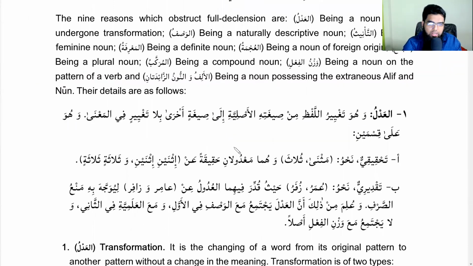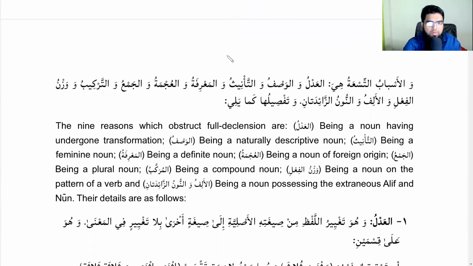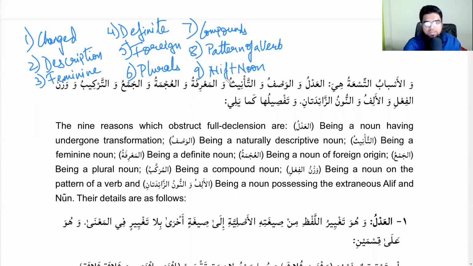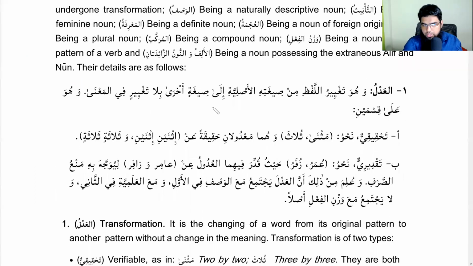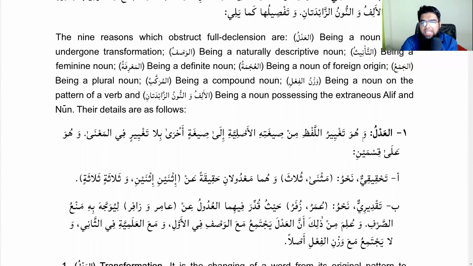Inshallah, you're understanding the 9 reasons. These are the 9 reasons. So it's better if you write them down. And any noun, when you're talking about, okay, it's ghair munsarif, a diptote, you have to think, what are these 9 things? You can pause and write all of these down. Inshallah, it'll help us to identify. But most of the time, we don't keep thinking all the time. Practically speaking, we just memorize them. Uthmanu, we just know it is a diptote by practice. Al-adlu, so what is adl? It's change, like Umaru.